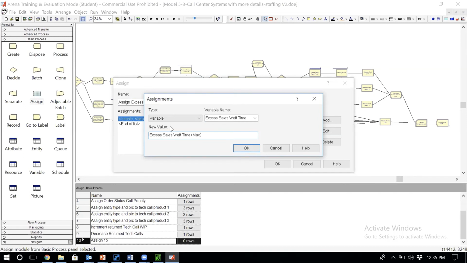So let's assume for the sales calls, the threshold of customers is 1 minute. They are okay to wait for 1 minute. For anything above that, they get frustrated, and that's an implicit cost to the company. So I say max of entity.waitTime - 1, comma 0.